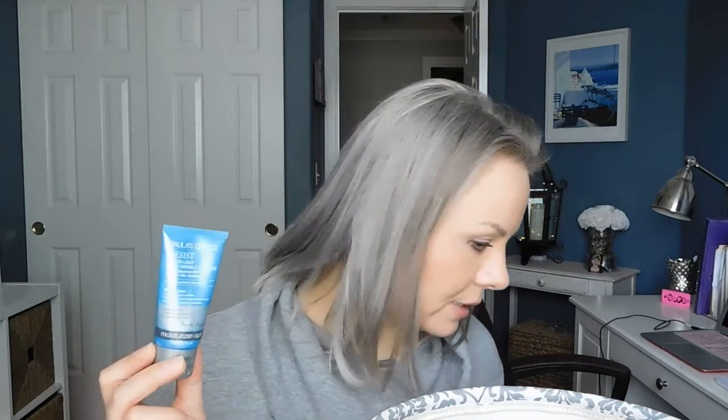This is a Polistrace product I use every single day. My dermatologist that I visited this morning was like, 'Your skin looks great — what are you using?' I listed off all of the things and she said, 'Whoa, that's a lot of stuff, but it's working for you, so keep going.' One of the main things I use every single day is this SPF 30 from Polistrace, and she said that is the best thing I can be doing for my skin. So I'm going to keep doing it. I already have a backup — if you have oily skin you need this, because it works on oily skin.